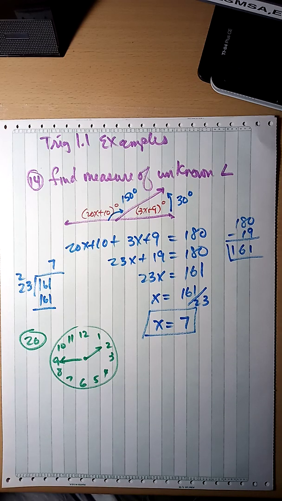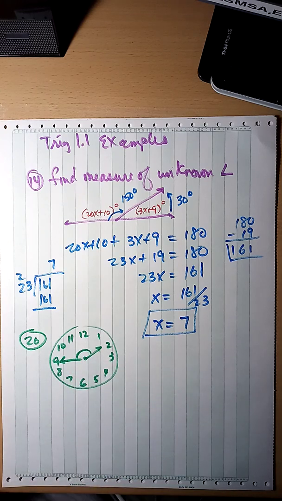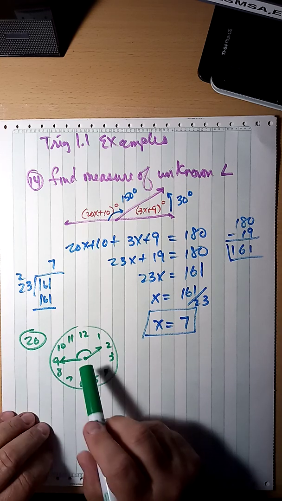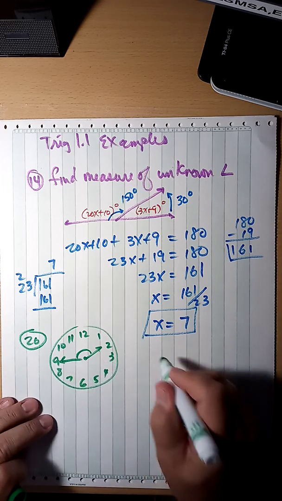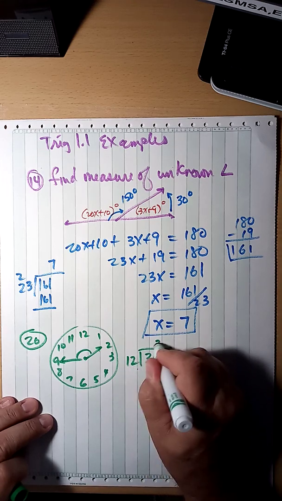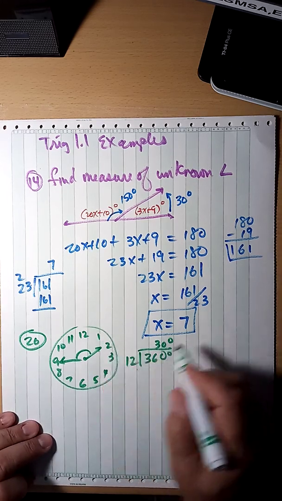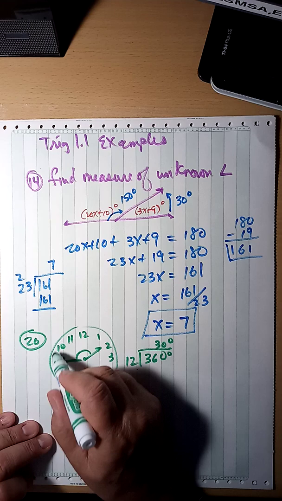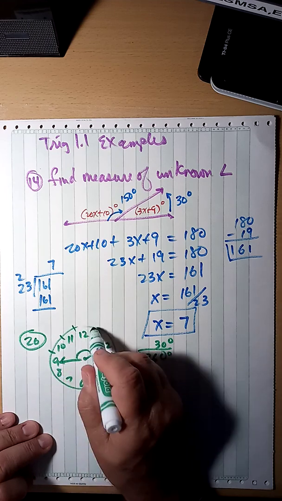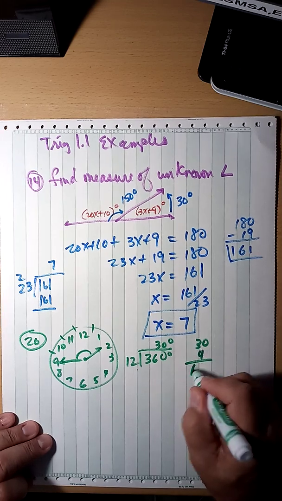And they would like the smaller angle formed by this, so they just want this angle in here. So how do you find that angle? Well, it's not as straightforward as it might sound, because 360 divided by 12 is 30 degrees, right? 360 degrees. So every 5 minutes is 30 degrees. So here's 1, 2, 3, 4. 4 times 30 is 120 degrees.